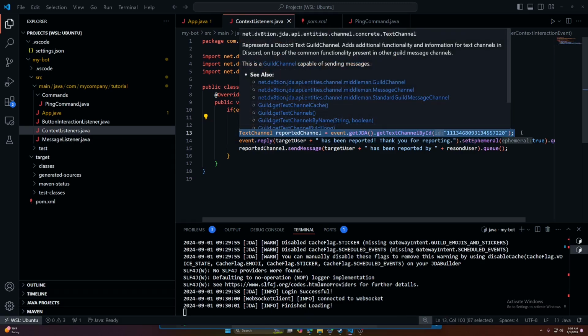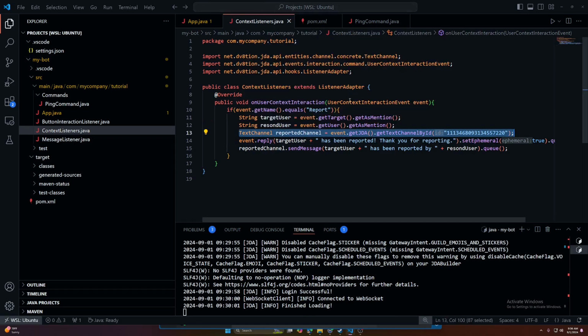Then we're gonna get a text channel by its ID, which is gonna be the reported text channel to send the message to, right? This message says this user has been reported, watch out for this guy, stuff like that, and then we're gonna tell the user, yeah, this has been sent and it's working. Thank you for reporting. And then we're gonna set it as ephemeral so that no one else can see this other than the user who reported the target user.